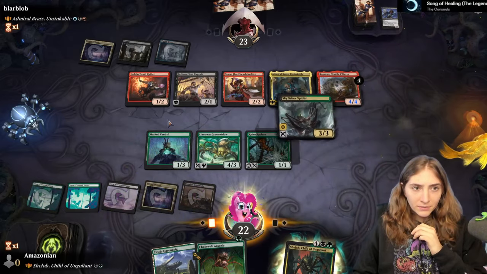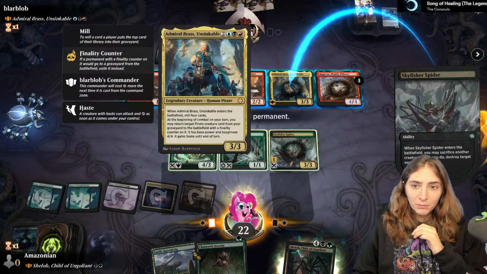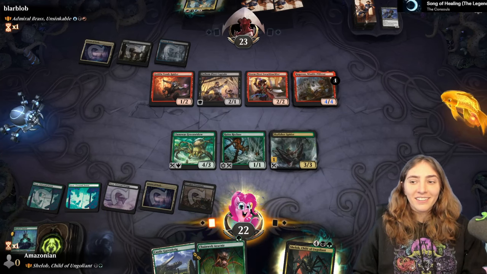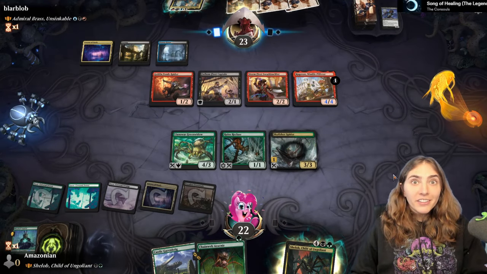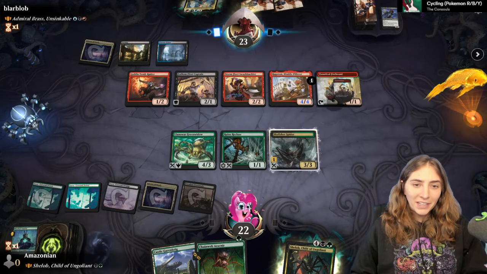Skyfisher Spider. Since they are so behind on mana, this is a really punishing play. I'm exiling their commander. They had to use a Dark Ritual. She costs 7 to get out again. 7. Yeah, good luck. You have 3. And I have blockers. Monkey! Little monkey. Little monkey can kill little spider.